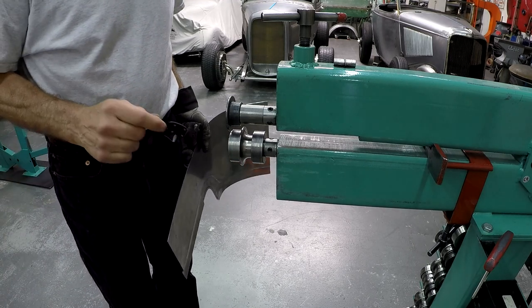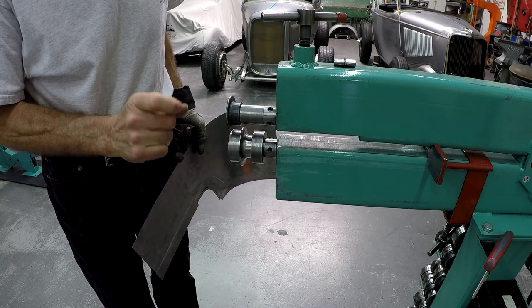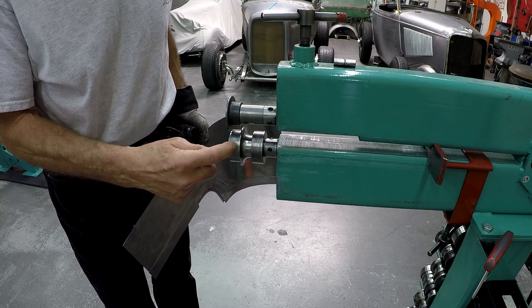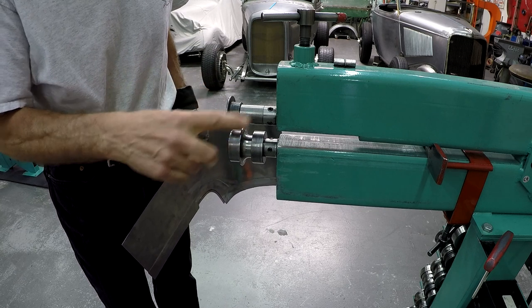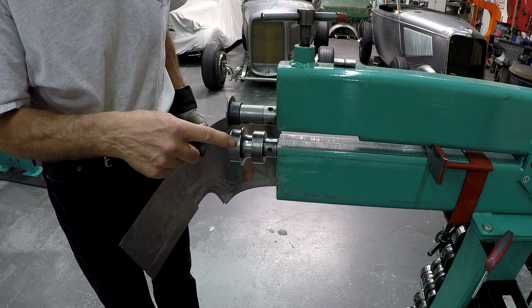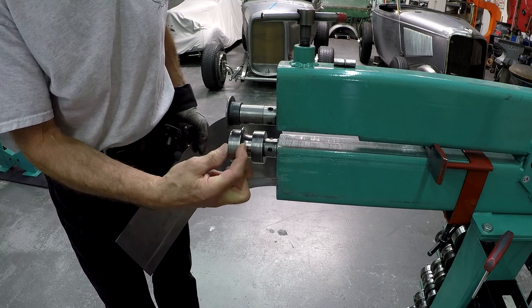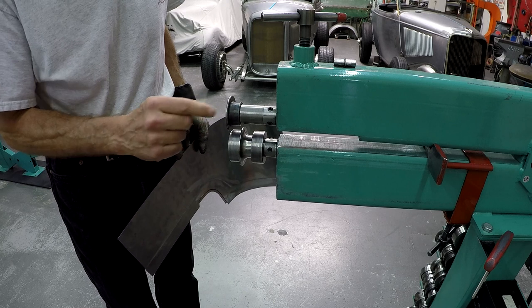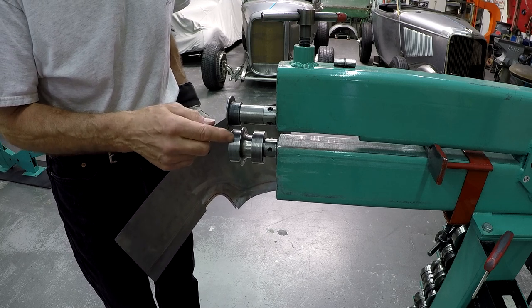I'm over here at the bead roller, and here's the die that I picked to use for this flange. I'm using a flat narrow one, and then one of the flame dies, as I call them, that has a shoulder, so I can use this as a guide. Sometimes if the inner curve is not too sharp, I can use this all the way, but we have a little different case here. I'm using a flat die as a spacer, so it's only those first two that I'm actually using. On the top one, I picked a die that has a little radius to it. I don't want a sharp one because then I'm going to get marks on the outside of the panel that I'm making.